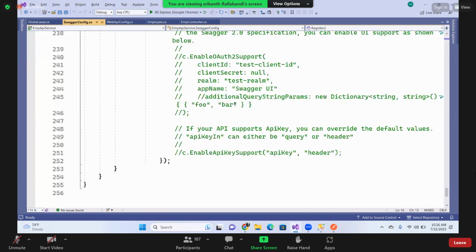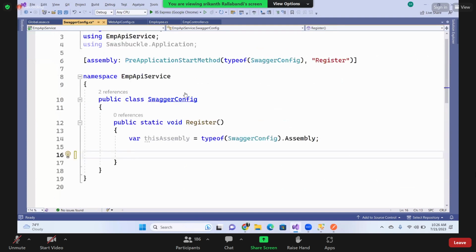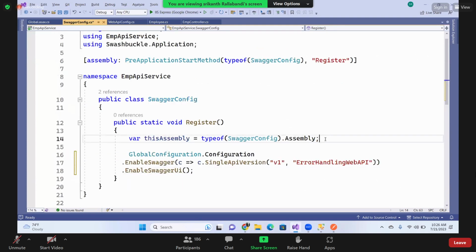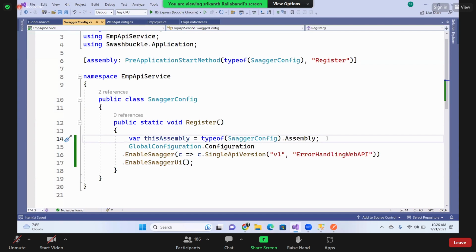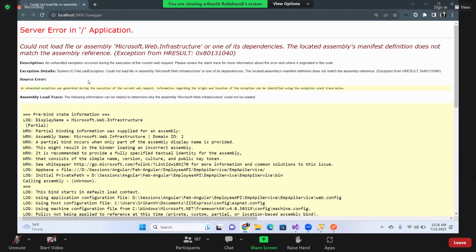Enable Swagger error handling. Cannot load that assembly Microsoft Web Infrastructure, or the one located in my infrastructure does not contain the assembly reference. Microsoft Web Infrastructure.